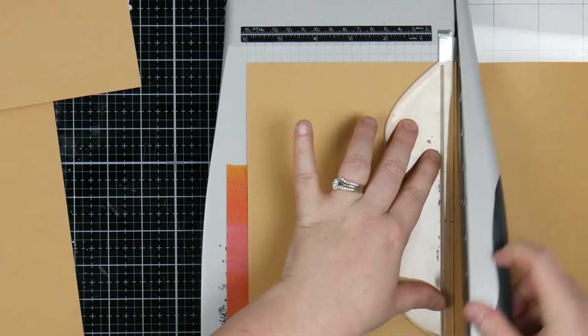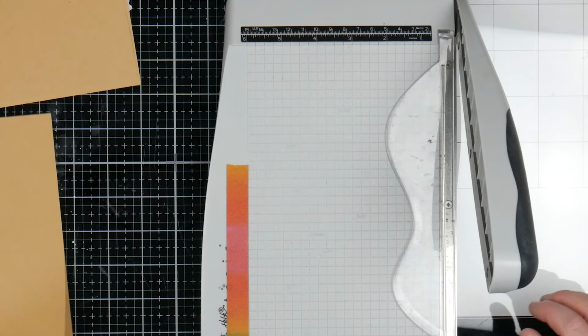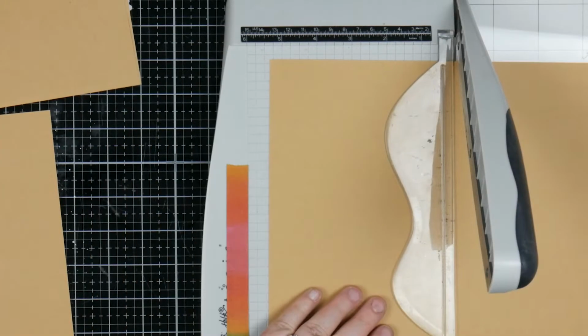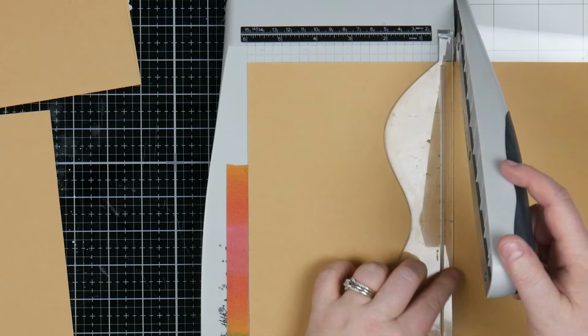Because we're also going to fold this over, actually I think it might end up being too big. Saturday, Sunday, Monday, Tuesday, Wednesday, Thursday, Friday, Saturday. I think I might only need 4 bits, not 5. So we'll just do 4. And when I fold it up, I'll know if I've got enough or not.